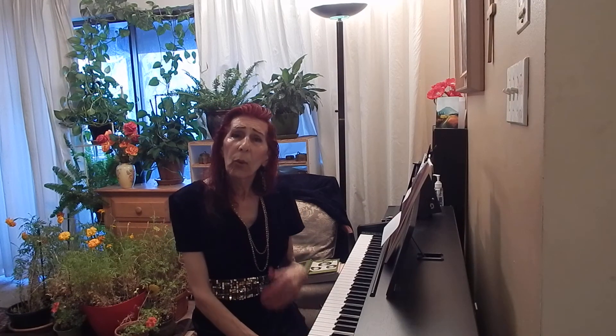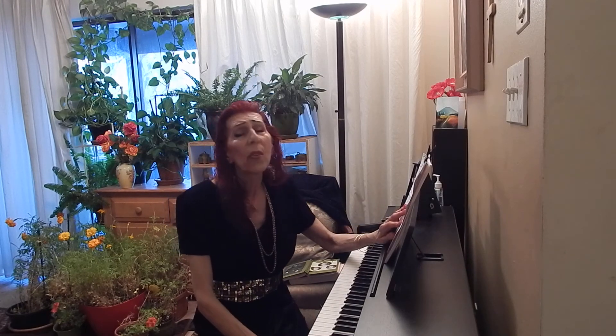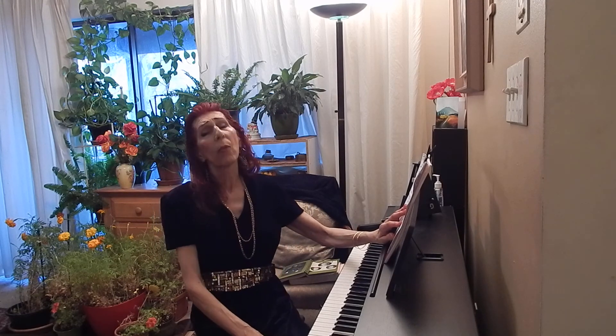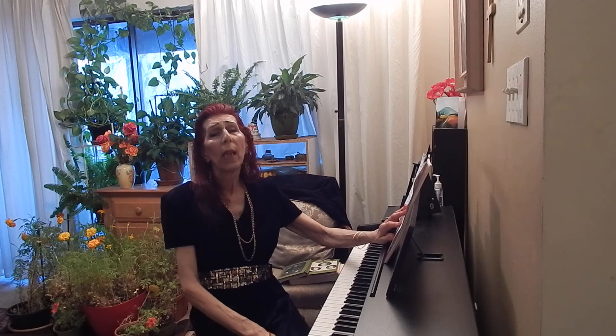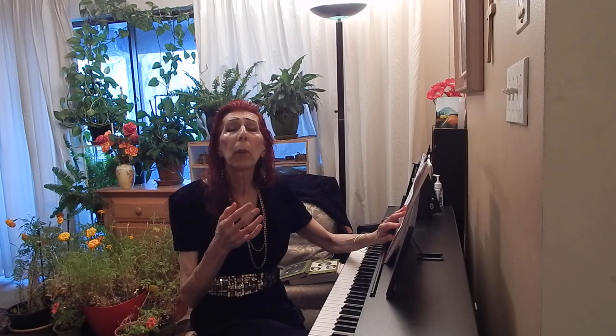In this video I will not play in each and every key because it would make the video unnecessarily long and tedious. But what I would like to say is: you can vary the sequence of scales each day. You can begin with the scales on the black keys and then play the scales on the white keys, or begin in a different order each day.